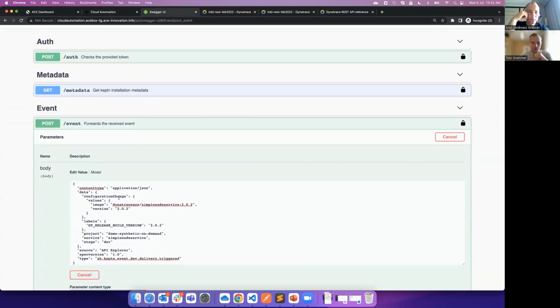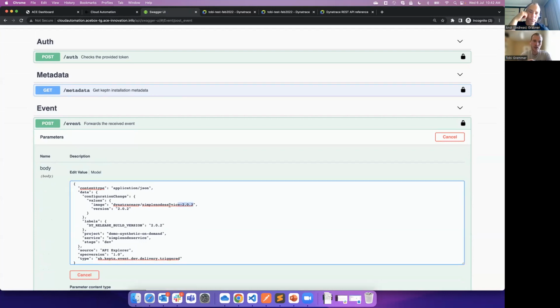And what I do, I just sent, there's also a CLI command for that. I don't want to get into details because that's not relevant for the synthetic part. For now, all I want to mention is that we're currently deploying a new artifact. An artifact might have been created as part of your integration pipeline, right? It has been made available, pushed to a registry. We tell our delivery automation, hey, there's a new artifact available, please deploy that for me. And that new artifact, important, is build number 2.